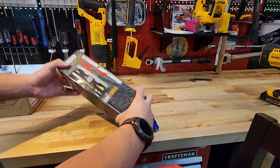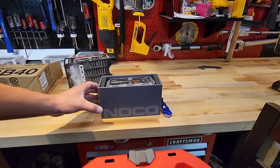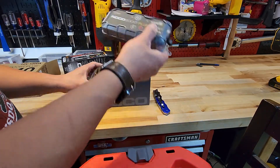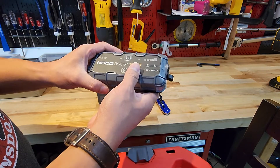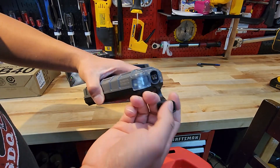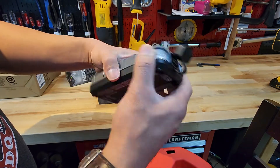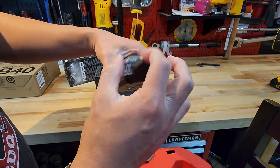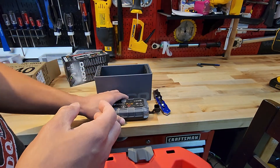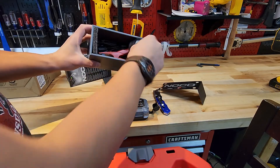It comes out this way, and right off the bat when you take it out you see the product itself. It's like three or four pounds or so — not too bad for a backup. Nice heavy-duty plugs, very nice enclosure. It's also got lights with different functions — like a warning light for other drivers if you're stuck at night.